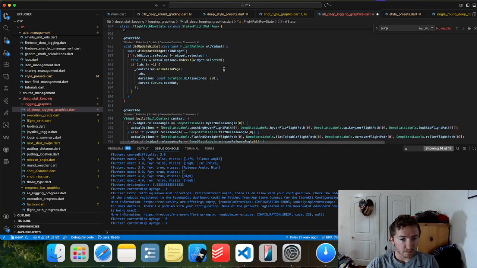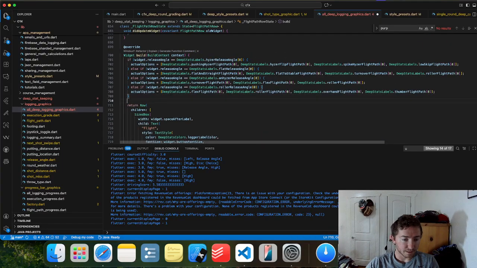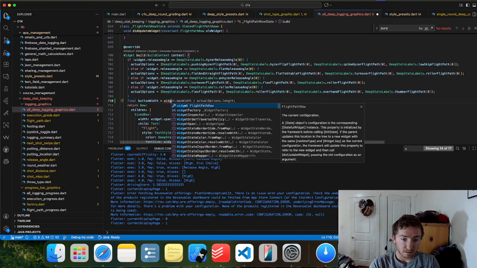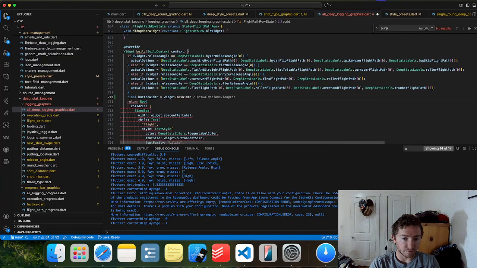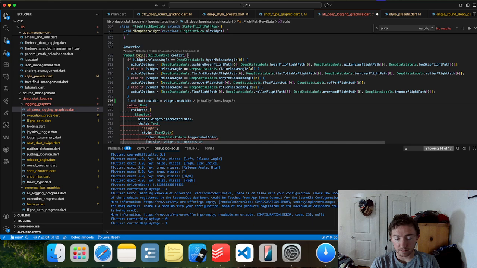And then up here, let's go. Final button width is equal to widget dot max width divided by 3 for now.